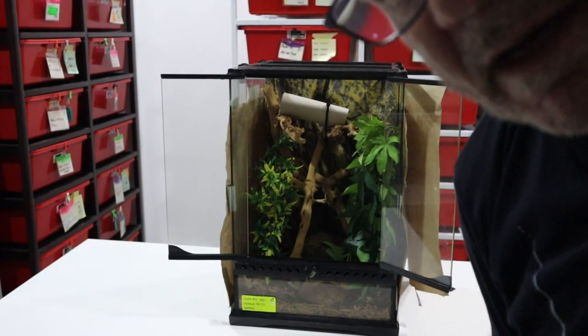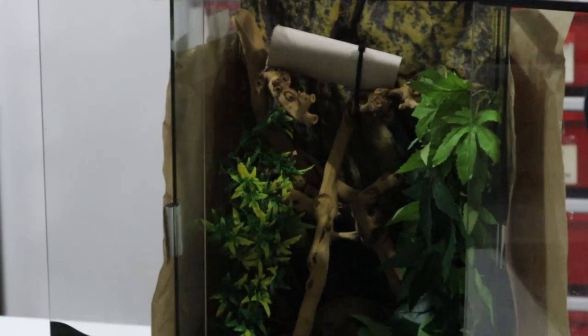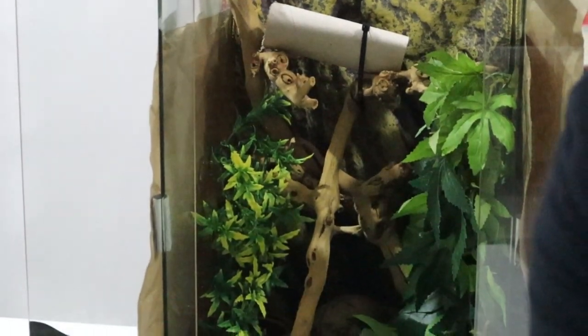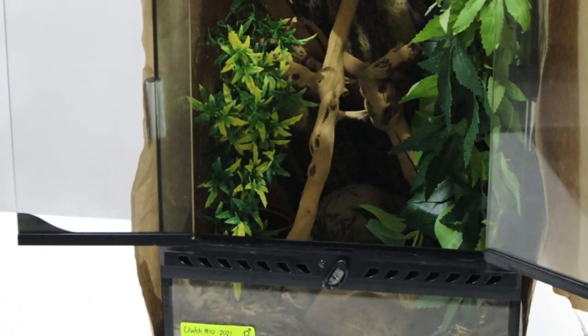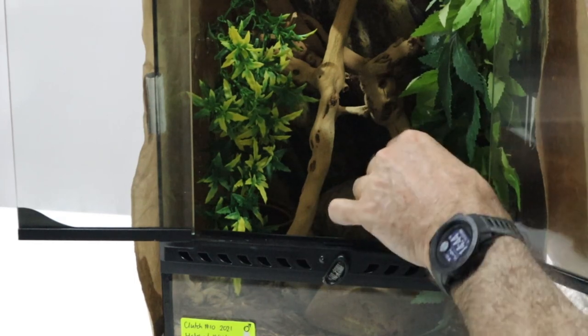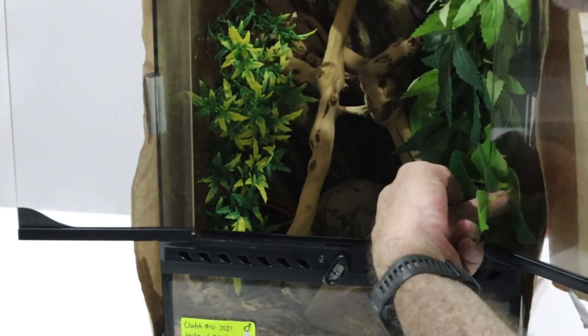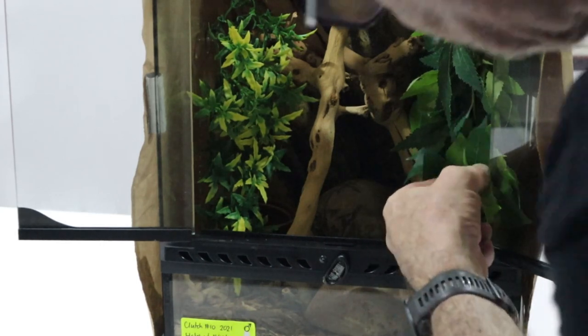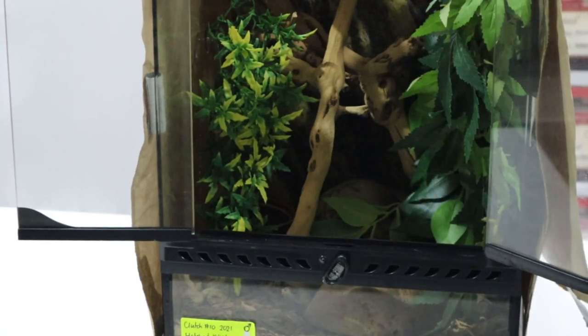Let me just zoom in a little bit for you guys and show you where he's hiding. So down in this back corner down here, if I shift the vegetation aside, you can see that he's curled up right down there in that back dark corner. So that's where he's living. That's the update on my terranium.